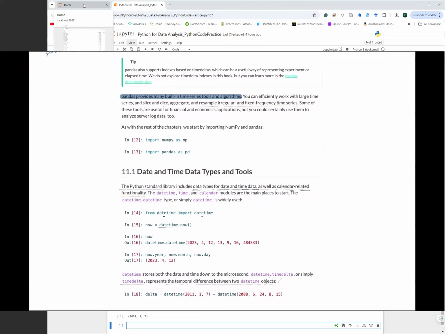When we call datetime.now, this method gives us the current date and time. In this case, it's April 12th, 2023, then the hour and minute, then the second, and then the microsecond. We can also specify the year, month, and day using this now function.